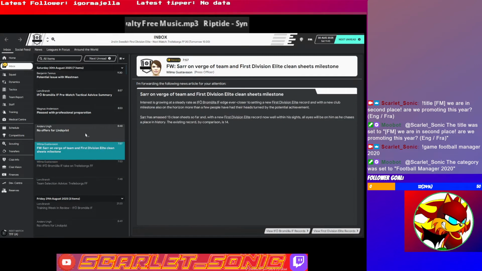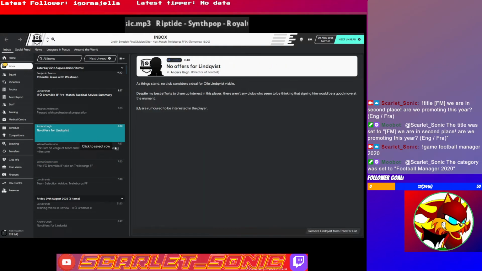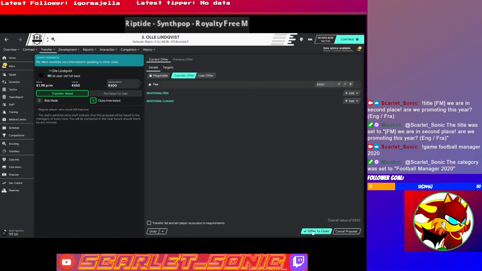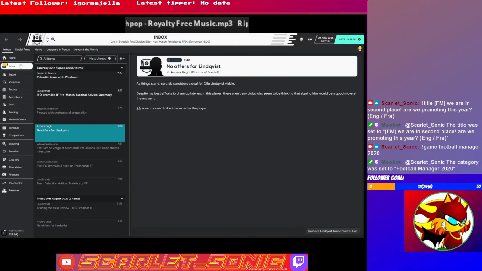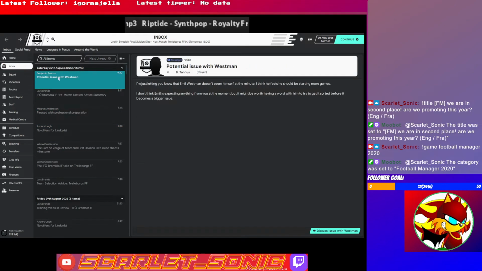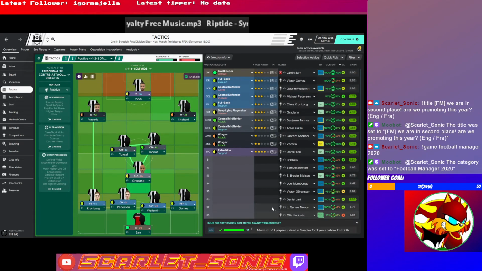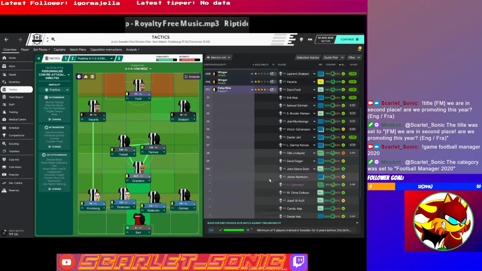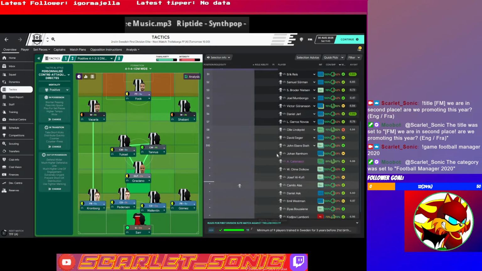Oh, Westman wants to play. Okay. What else? Yeah, they're interested, but they're interested at the end of the contract, which I don't want. I want money from him, even if it's a small amount. Okay, Westman. Westman, do we have a spot? I want to keep Grandson. Then again, he just finished his thing.